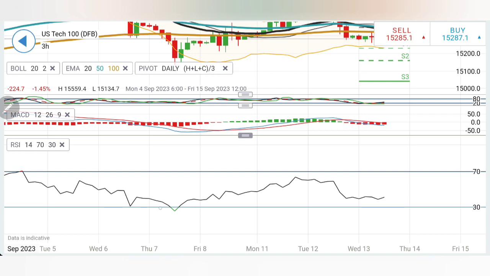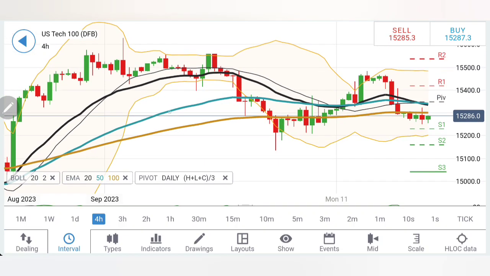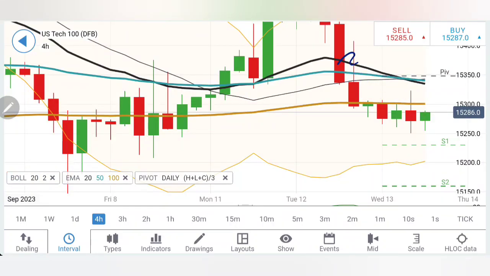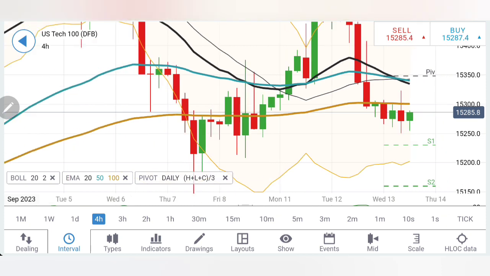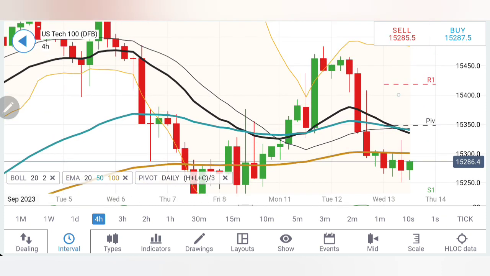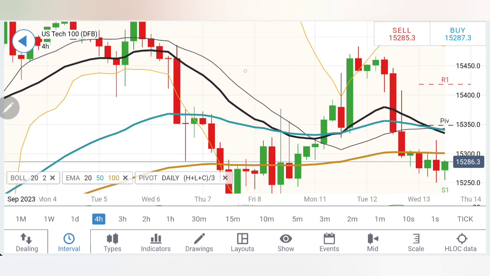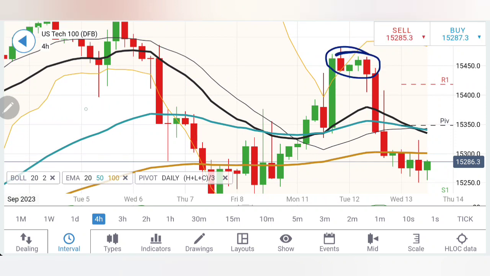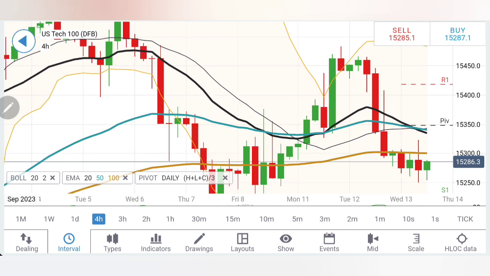RSI is almost flat. Coming to 4-hour, on the 4-hour chart, see, couple of red candles, minor green, red. Now getting the support on the downside, trying to show pullback. Possibly 15,350 levels can be seen, but we have to be strictly watchful, careful. Also look at the wall here, and on the upside 15,480, 460 zone. So even if it tries to retrace, we can see a greater barrier at around 15,400, 420 levels. Yes, the possibility for it to reach 15,360 exists.